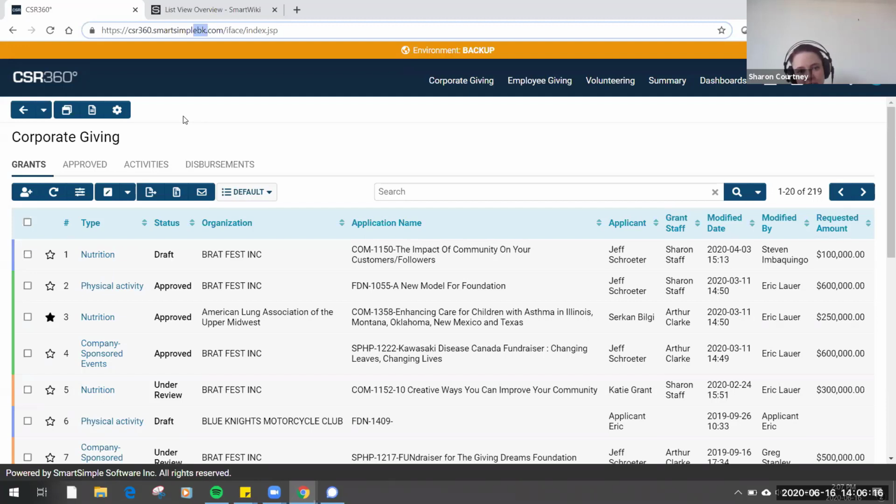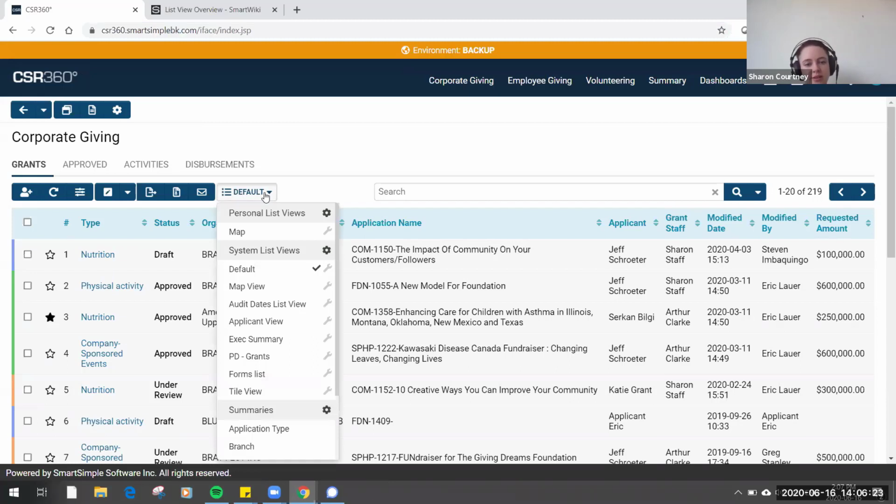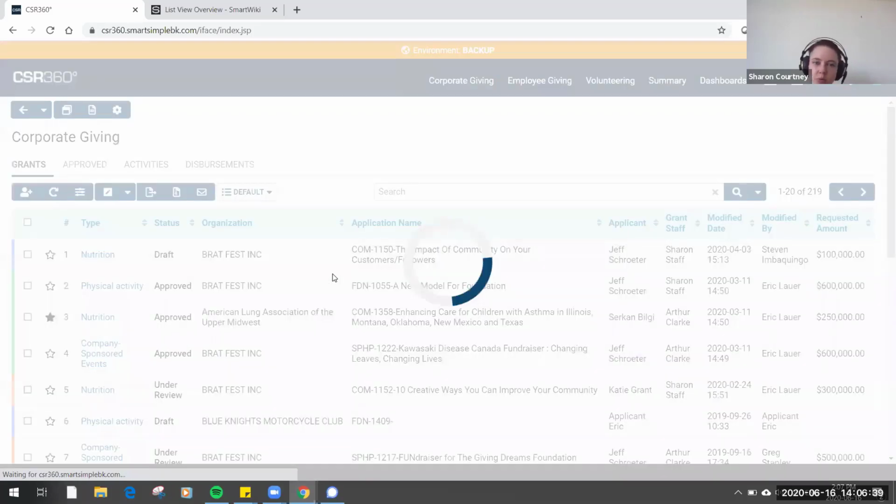What I'm going to do here is look at this default option. This is actually a list of all of the different list views. You can make them all available in this list. You can use them on applicant portals, external users, etc. And I can see that the one that's active has a check default. Great. So I can take this wrench, which will open up a new screen for me.